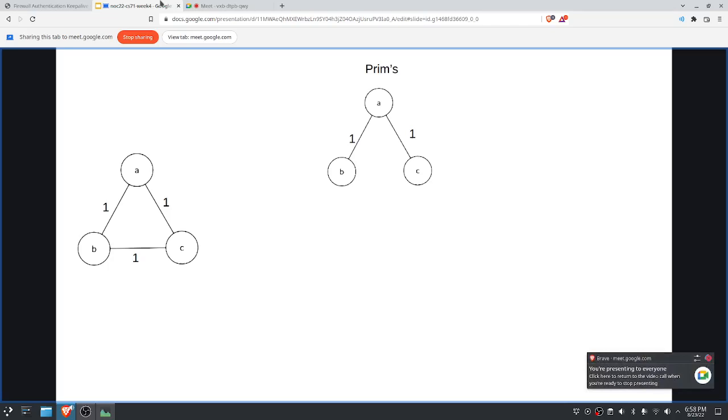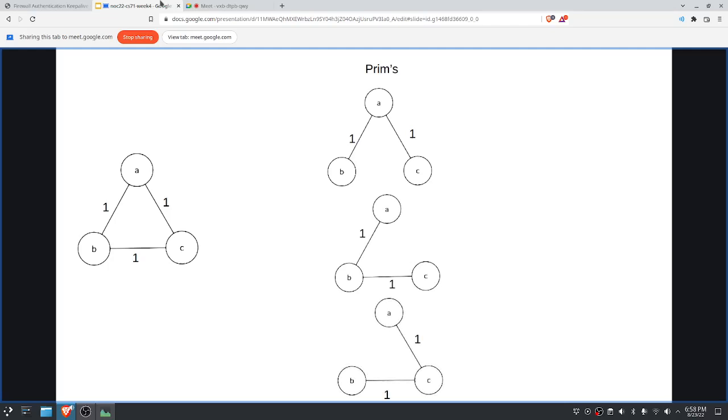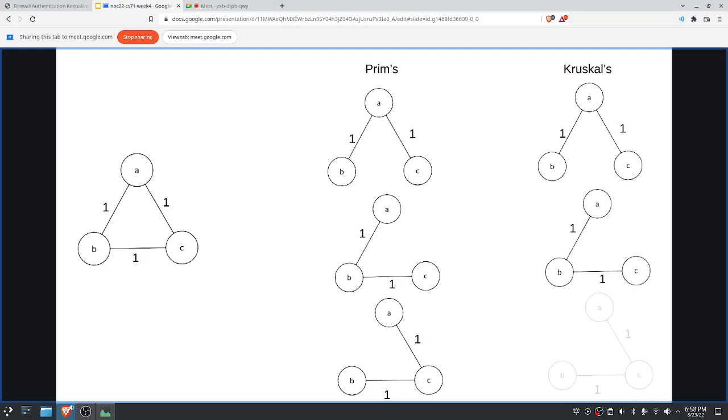So either due to a different node that we are choosing in the beginning, or just because we are picking edges randomly, you can have all the 3 variations here in Prim's. And now in Kruskal's also the case is the same, because all the edges are equal weight, and the algorithm has to start by picking up the minimum edge. Now the minimum edge is the same, 1, for all the 3 edges, so you can pick basically any of the edges and grow the spanning tree, and again you'll have all the 3 variations.